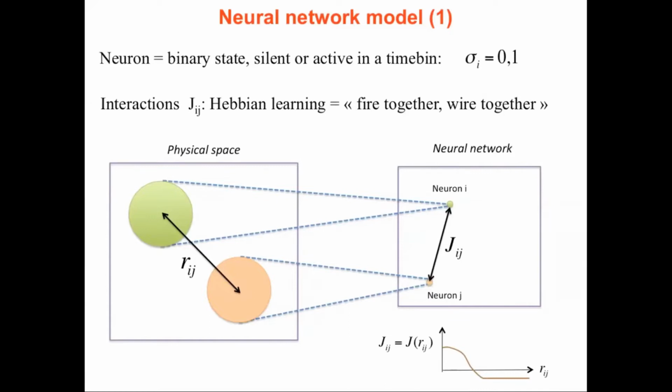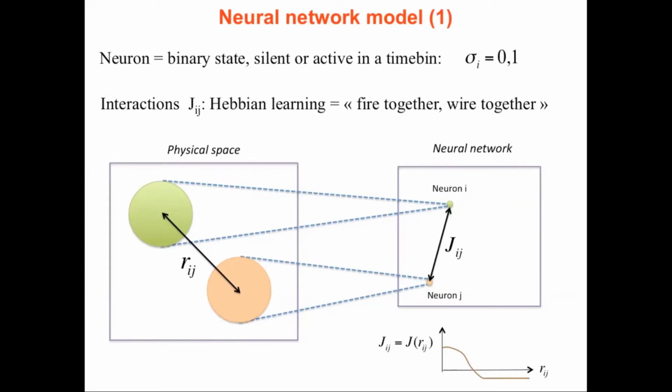Now we will build some interaction network between the neurons, and we will do that according to the Hebbian learning prescription, which is summarized in a very superficial but simple way as fire together, wire together. So what does that mean? Take, for instance, two neurons, this green and orange neuron, and look at the position of the place fields in the physical space where the animal is moving. We can define some distance Rij between the centers of the place fields. And you see immediately that if the distance is larger than the diameter of the place fields, which I assume to be more or less the same for all the neurons, then it's very unlikely that these two neurons will be active together at any time.